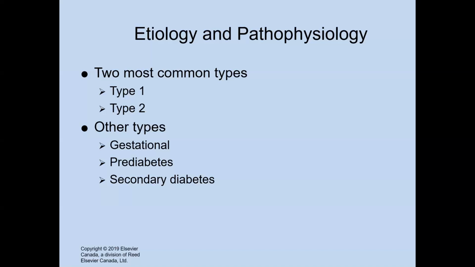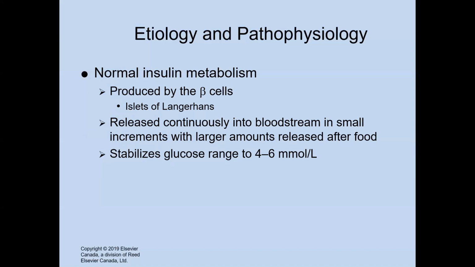Secondary diabetes is diabetes that occurs as a response to other pathological conditions. Oh my gosh, let's talk about insulin for a moment. Insulin is a pretty exciting phenomenon because the insulin production and insulin use is so central to life, right? All of our life processes require glucose in order to have the energy to carry on with their functioning, and insulin is required in order to move that glucose into the cell.